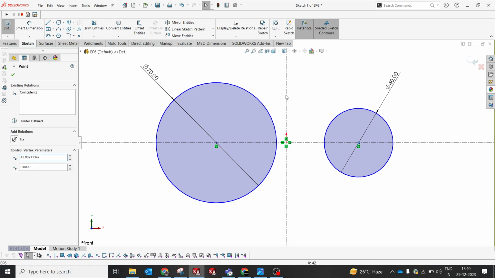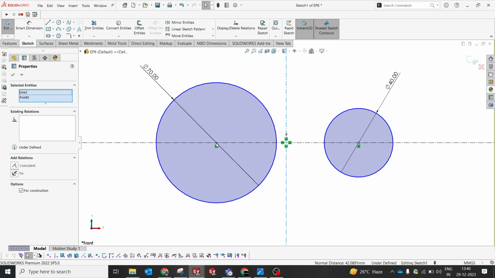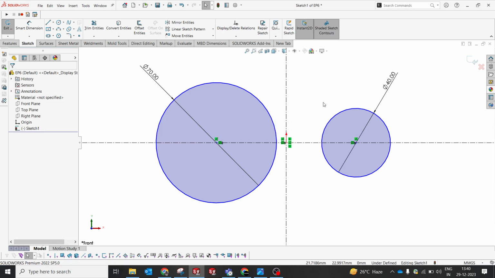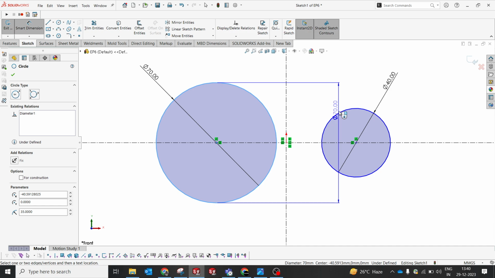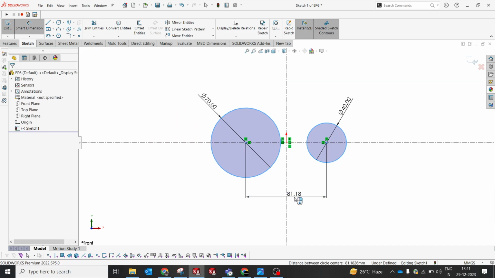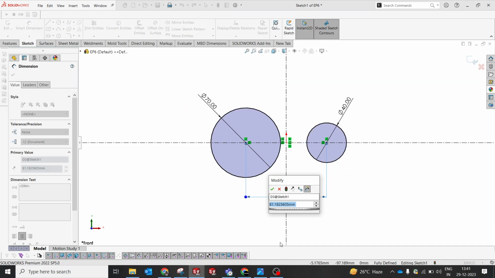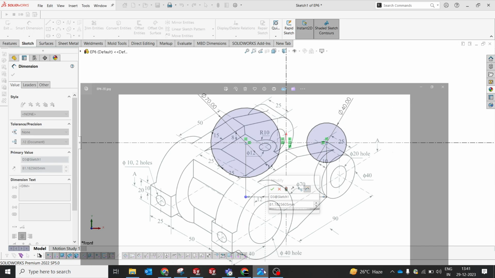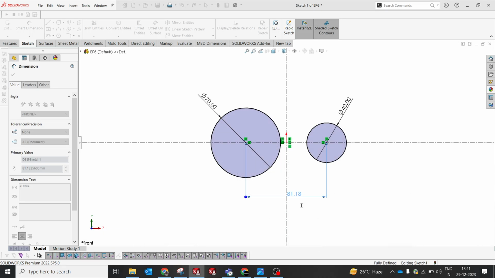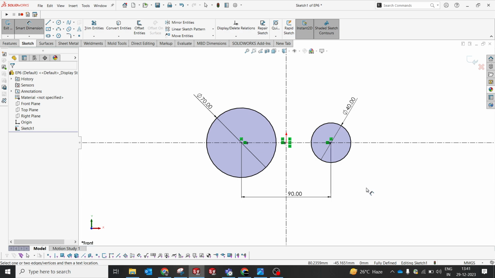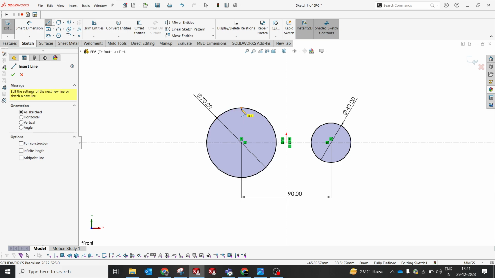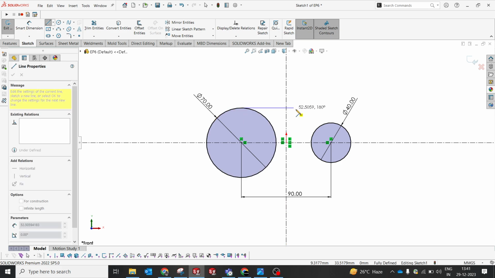I would like to select the point, and this is my center. Yes, symmetric. And I'm going to make a symmetric dimension of 90. Center to center should be 90. Yeah, perfect. So we have 70 and 40.